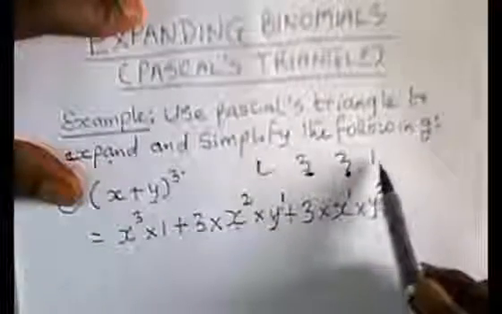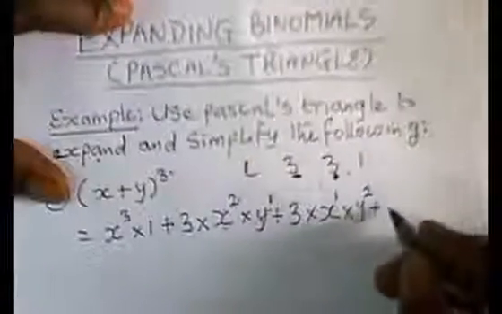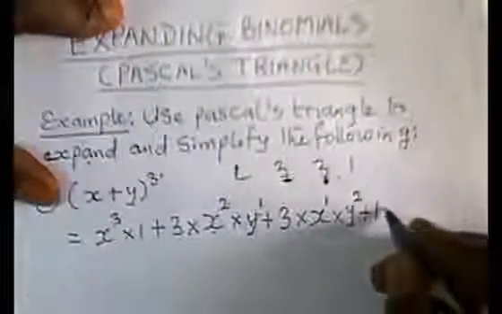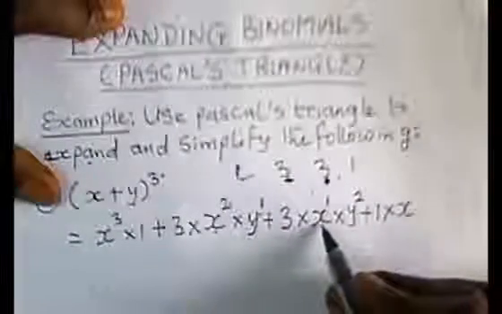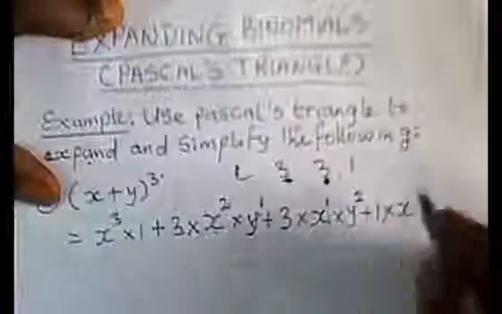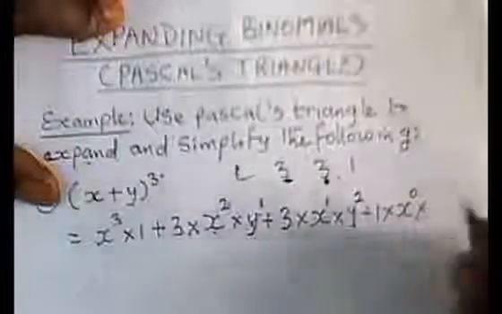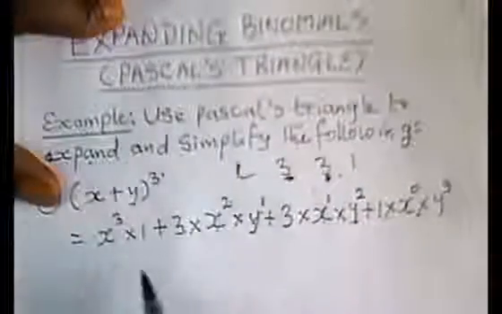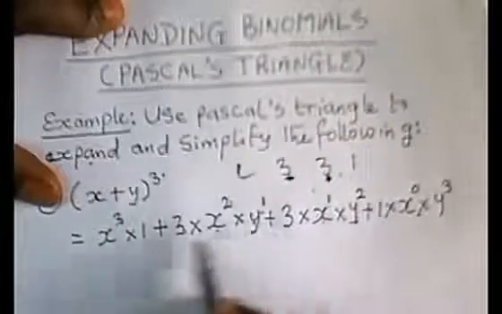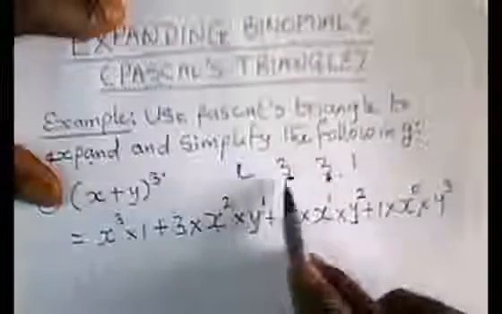Okay, so now let's move over to the last term, which is this last coefficient that is here. So we are going to say plus 1, and then we are going to multiply it by x, and the power of the x here will change from 1 to 0. Don't forget it is decreasing. Then the y will increase from power 2 to power 3. So we have y power 3. So there you have it. This is how the expanded form will now look using the Pascal triangle, which is the coefficients you see here, 1, 3, 3, 1. All right, so let's move on to the next step.